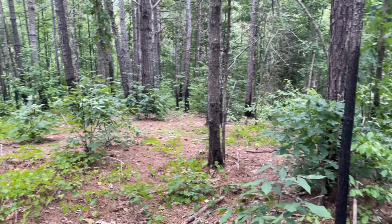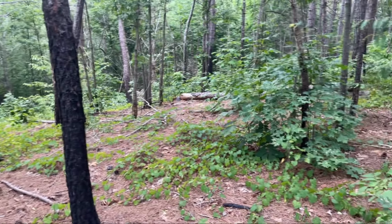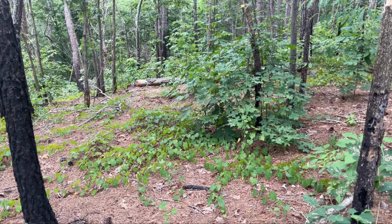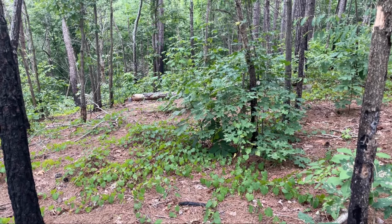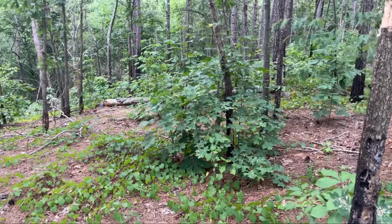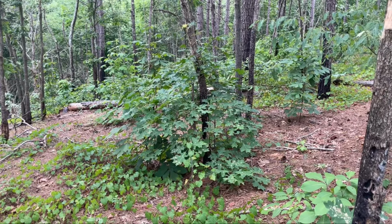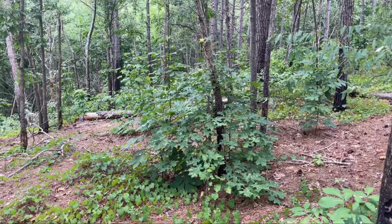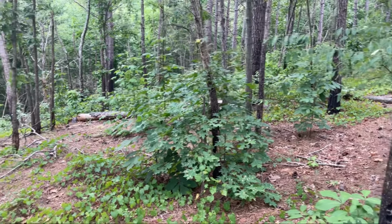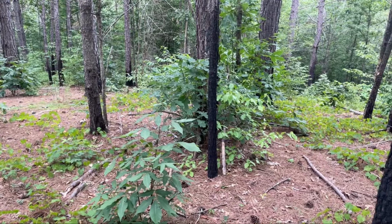But anyway, the comment that came up, and I'm showing some of this regrowth here for a reason, was the time of year. So the things that I discussed as far as making this kind of a revolving door of habitat, that is true to an extent. We rely mainly on just the native growth of this property from burns and all kinds of things. And you can see what I'm looking at here. A lot of this is going to be picked through, and it's definitely going to be dead come January, for example. But that's perfect for deer right now. This is actually an opening up here, and you can see where we've done some burns through here.